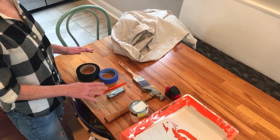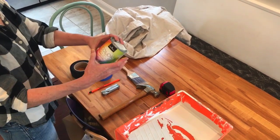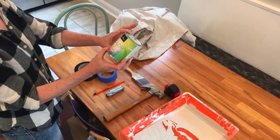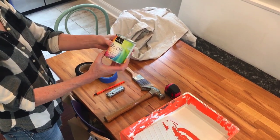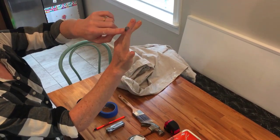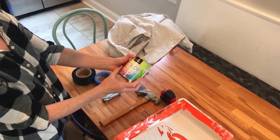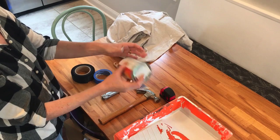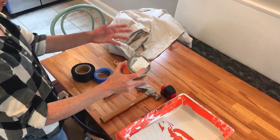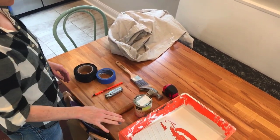This is a simple project that you can do with paint supplies you have around your house plus a few additional items. This is just leftover paint that I mixed together to make a new color — a combination of three Benjamin Moore paint colors: Sun Porch, which is kind of a yellow; Gentleman's Gray, which is a blue; and my base is a sample of Classic Gray, which is a very light, almost white color. I shook it together like a human paint shaker, and I think it's going to be a good color. We'll call it Laura's Half Circle Green.